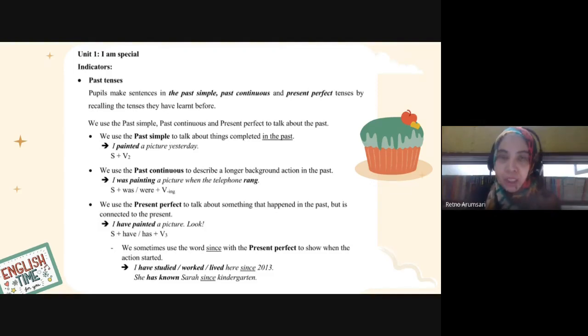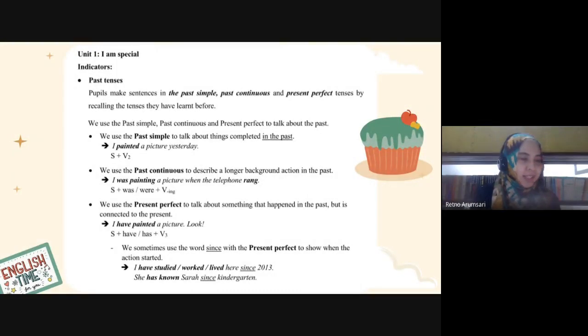Had you finished painting when the telephone rang? Not yet. You were still in the middle of painting the picture. All right. What are the clues for past continuous? First, you can see when in the sentence. Two, you can see while in the sentence. Three, you can see as in the sentence. Okay, this is grade 5 lesson. While, when, as. Do you still remember that?